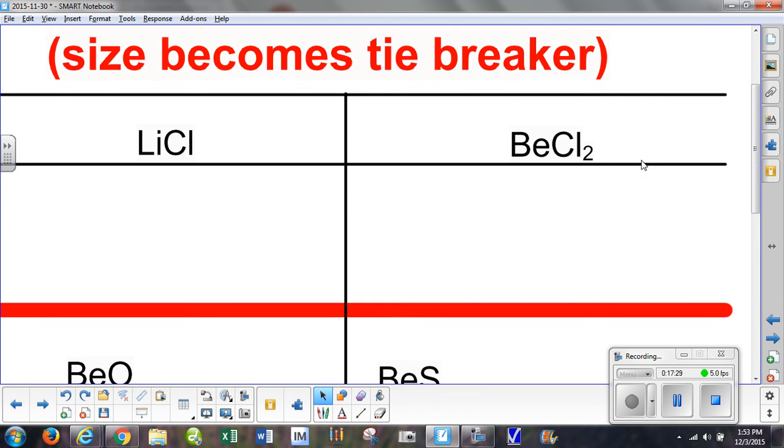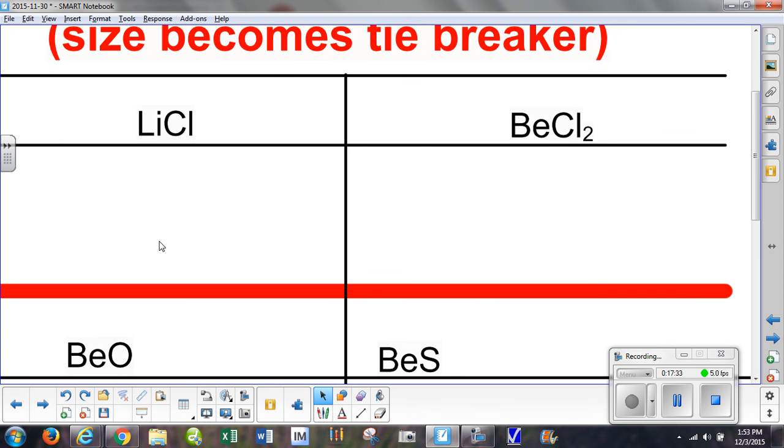And now I'm going to do an example of lithium chloride first, and we're going to compare them. Lithium chloride or beryllium chloride has greater lattice energy. And on the recording, you're going to have a hard time hearing this, but I've got to get up to the board here. Lithium, what is the ion? What's the charge on the ion? It's a positive. All right, +1. All right, 1 plus. And chloride, what's its charge? Cl, 1 minus.